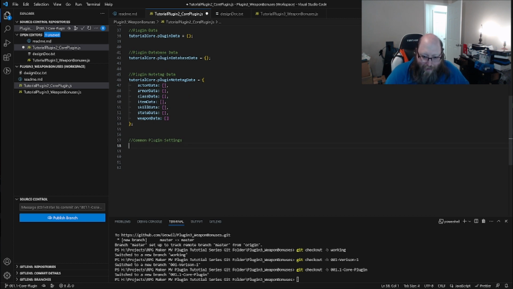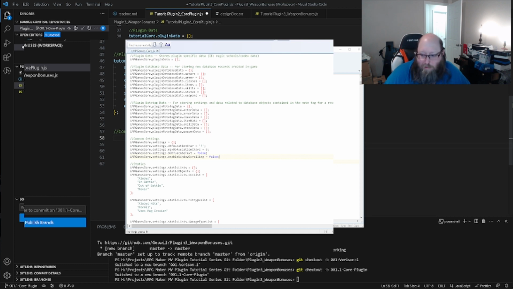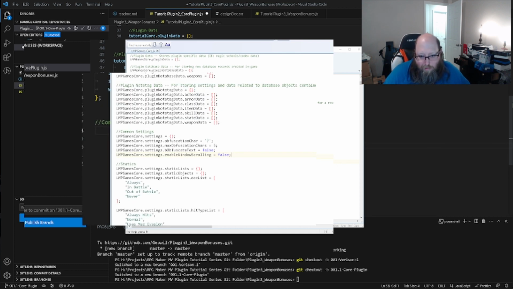This stuff is like that, except it's settings that are common to all your plugins. In my case, a lot of my plugins have scrollable windows, so the variable that turns on the scrollable windows is stored in the core plugin, like we were showing earlier, which you might not have been able to see, now that I think about it, because the text size would be so small. It's this stuff here. So obfuscation, the obfuscation character, so if we want to hide the name of a thing, we can use this to do that. The number of characters to obfuscate, so if it goes over 5 characters, any other characters after are truncated off the string. Whether you want to actually be obfuscating the text or not, turning it on or off, and then enable window scrolling. Those are the common settings for my core plugin.